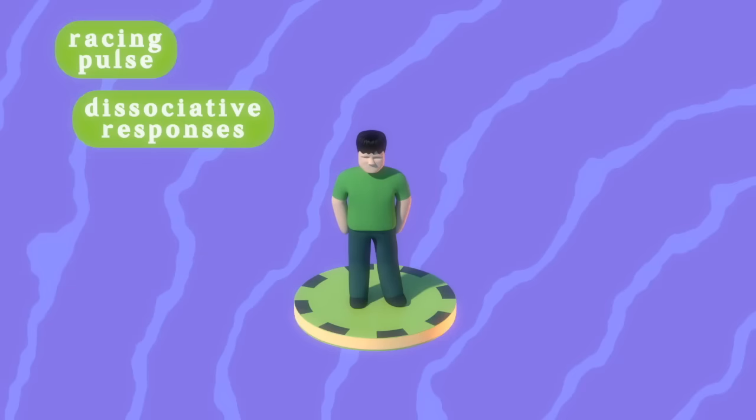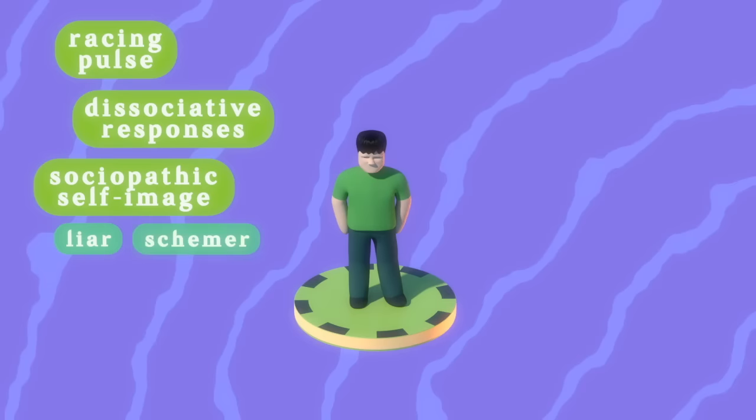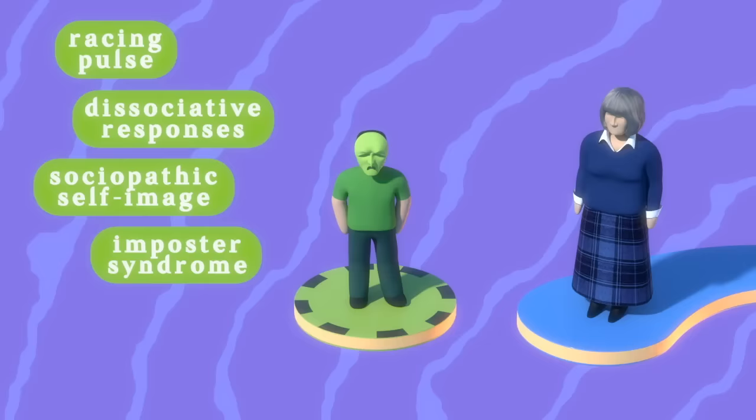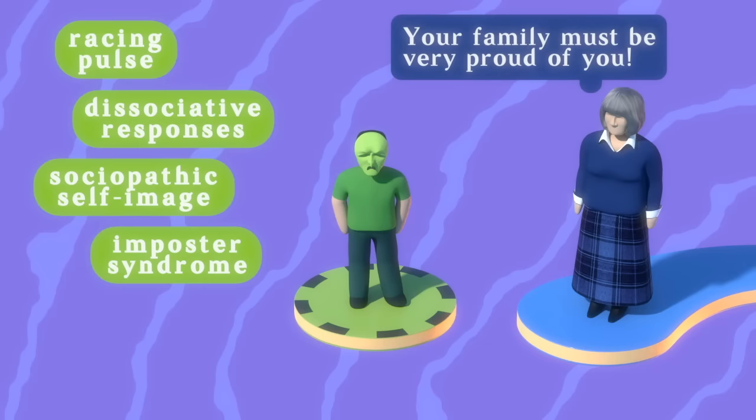On the psychological side, at a time when most infants are beginning to develop an organized sense of self, my emerging personality was being overwritten with a non-stop torrent of wild accusations from the imposter. As a result, I began life with a sociopathic self-image. I was a compulsive liar endlessly scheming against people. My mistakes and accidents were acts of deliberate sabotage. If I voiced a different opinion or preference, I was trying to stir up an argument. If I expressed vulnerability or pain, I was faking it. It was like having a monster mask super glued to my face. Convinced of my wretchedness, I experienced intense imposter syndrome whenever I was around people from the outside world who trusted me and believed in my good nature. As great as it felt to be seen this way, in the back of my mind I'd often be thinking that one day they'd find out what a beast I was.